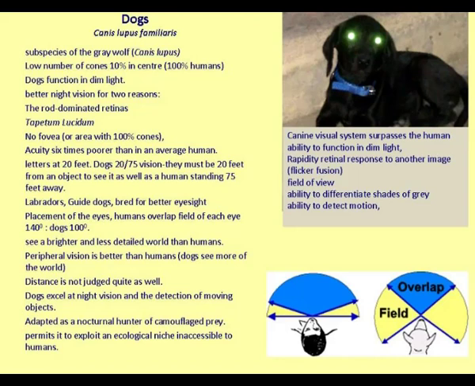They've got better flicker fusion, they've got a better field of view, and they can differentiate many more shades of grey, and they can detect motion in their visual fields much better than we can. But they can't see colour very well. So Labradors, these seeing eye dogs, or guide dogs as we call them in our country, don't see the red and green, but they know where the red and green is. And so they function on the position of where the brightness is.